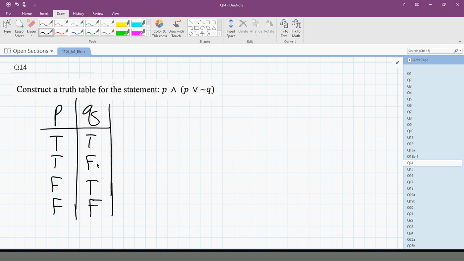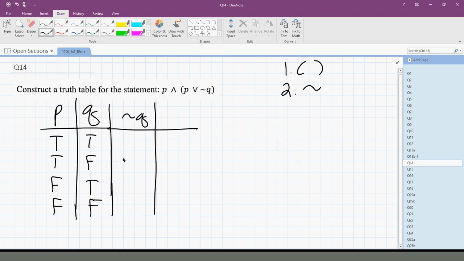All right. So now, when we do truth tables, how do we attack this? So first, as per usual, we do the negation of Q first. That's right, because you'll work inside the parentheses, and your first thing is take care of negations. All right, so negation of Q, you said false, true, okay? Then what do we take care of after negations? So what does the V mean? That is your or. So we're going to take care of the or statement, which is our parentheses.